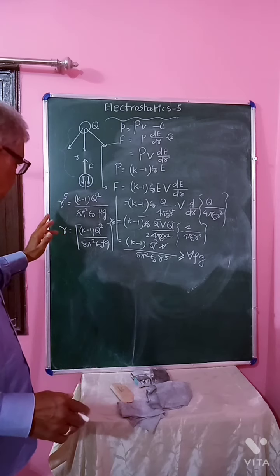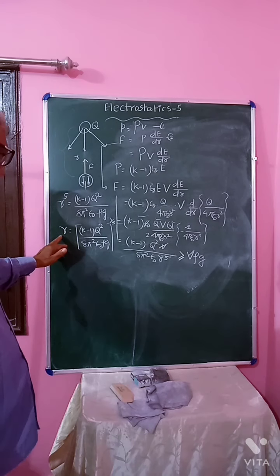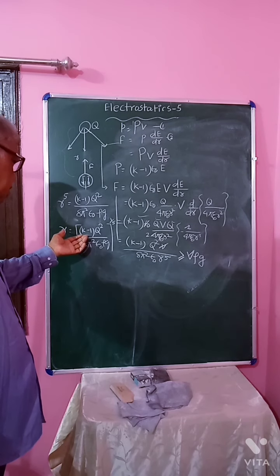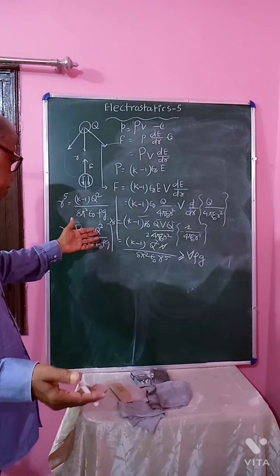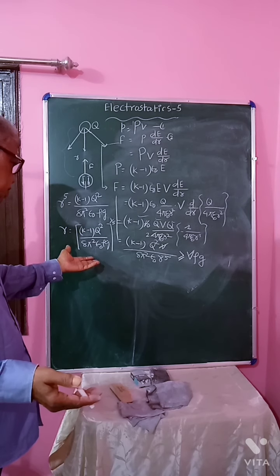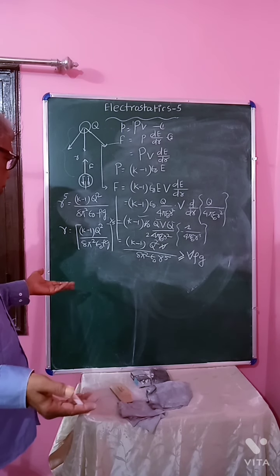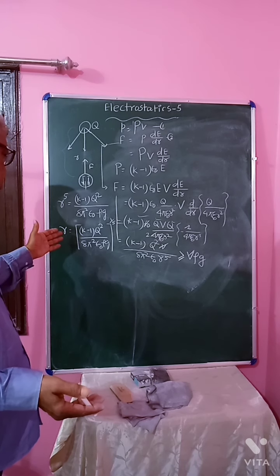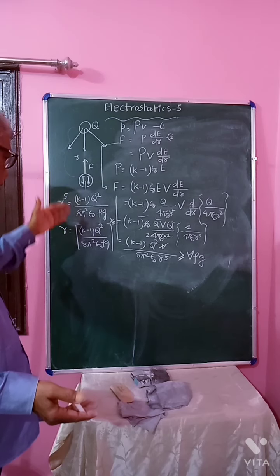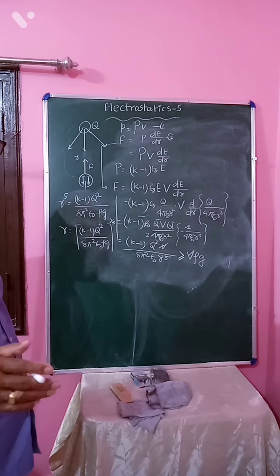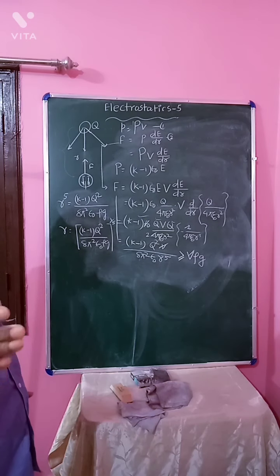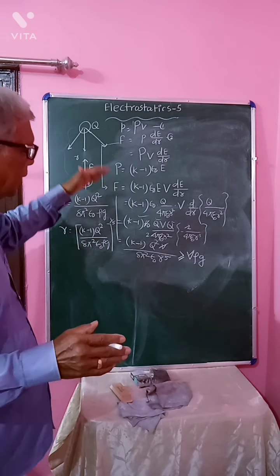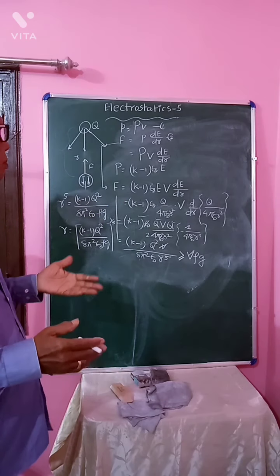So we obtain the required expression for r, provided you know the value of K, the numerical value for Q is given, the density is given, and epsilon 0 you know. You can find out the value of the separation between the charge and the water droplet for the water droplet to remain stationary. This is a very important question. It is lengthy because of the derivation part.